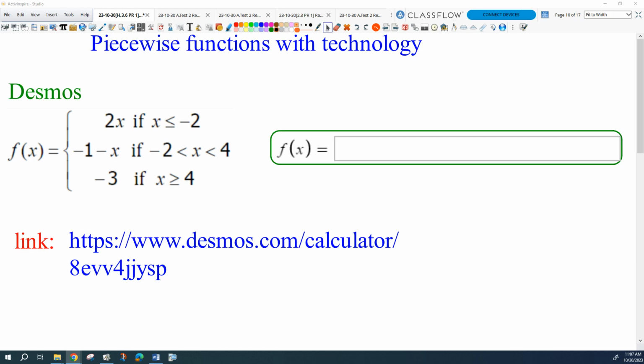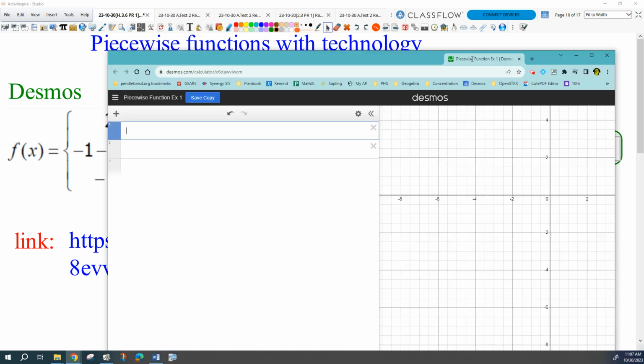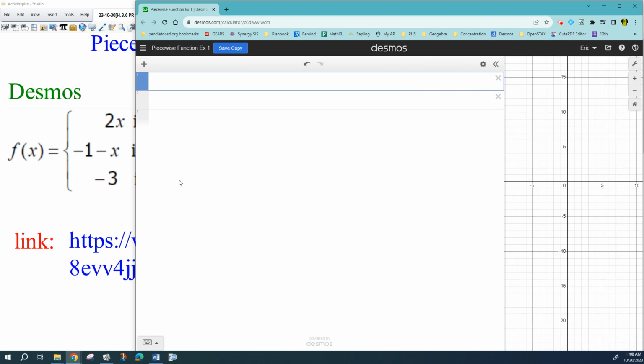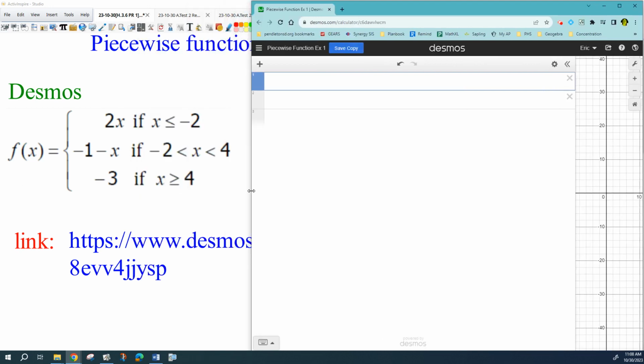Okay, so let's go through this process. You guys told me what to write, but just for grins here, why don't you tell me again? Good practice. What do I write first? F of x equals, okay, but what do I put first? Script bracket, there you go. Notice it opens up two of them. So now I've got top domain, which was x is less than or equal to -2, right? How do I type that now?